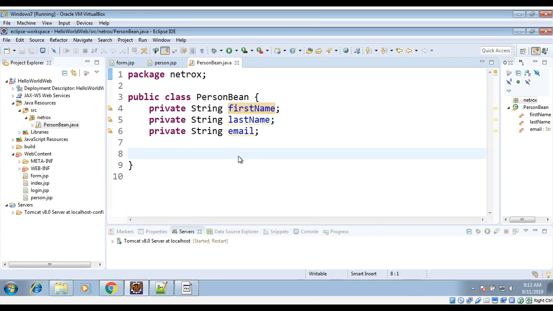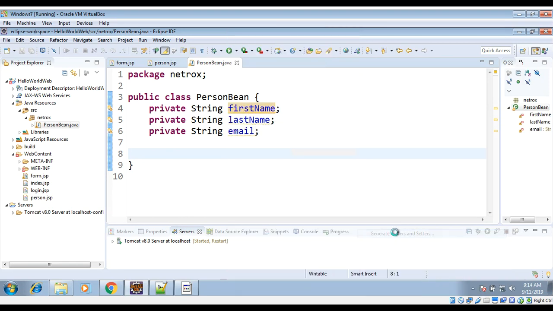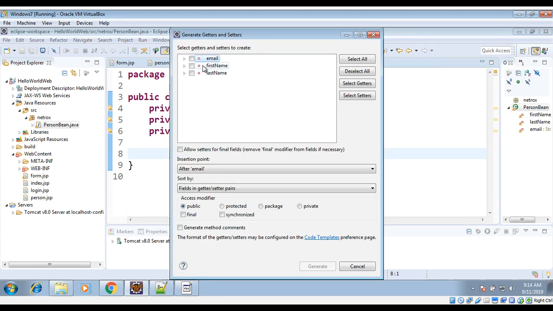Just right click on this class and go to Source, and over here you can see Generate Getters and Setters. Just click on it and it will auto generate the getter and setter methods for this. Here you can select the attribute's name for which you want to create these methods.